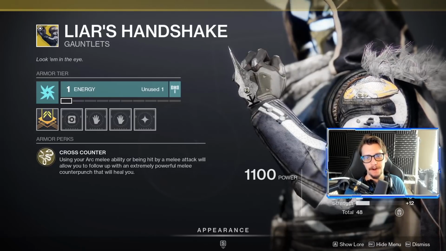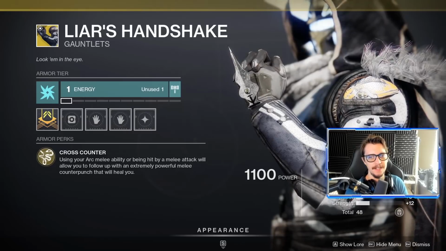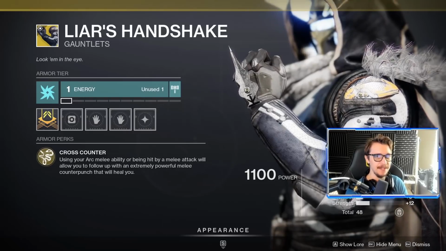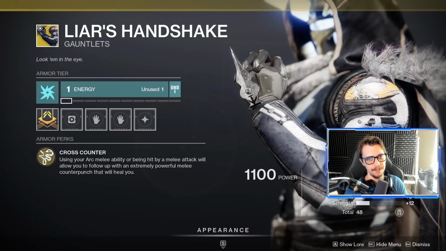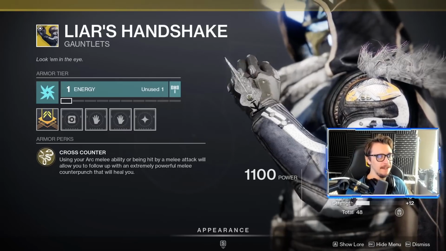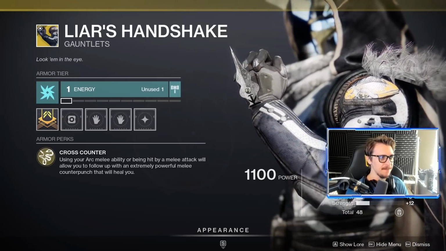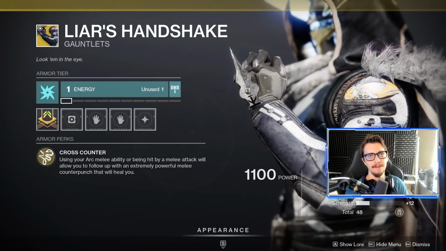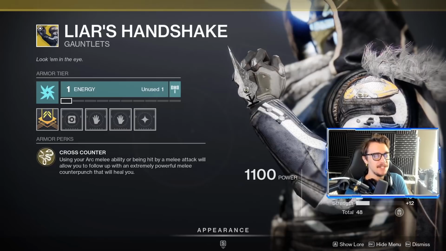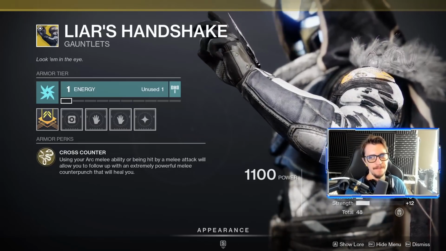If you are an Arcstaff main and you think you can get me a clip, please tag me on Twitter. I would love to see a Twitter clip of someone absolutely just running train on another team in Iron Banner or Quick Play with the Liar's Handshake. It would pair very well. If you're a top tree Arcstaff main, that would be so funny. I would love to see that clip.